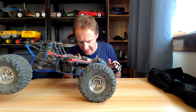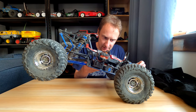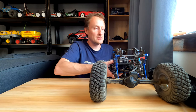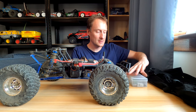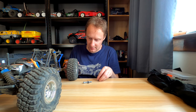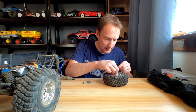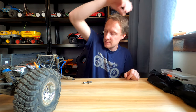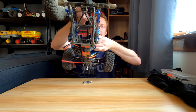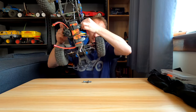No, because it is moving, that front drive shaft. The front drive shaft is moving. So, I don't know. What we'll do, first of all, is ascertain if this is the rear axle that's to blame for the rear one, because I think that'll be the easier fix. Easier diagnosis. Alright then, move that out of the way, let's have a look. Yeah, that's the axle. Look at the movement in that, you see it? Wobbly axle.